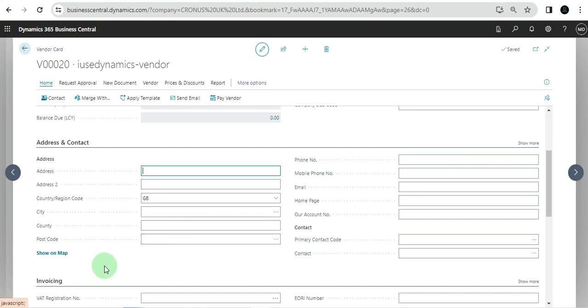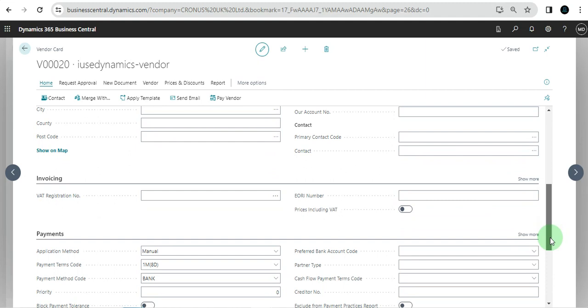It can also show you the map as well. This side, phone number as normal, mobile number as normal, email address, and if you got company's homepage. And if you got any account number, obviously this one is to specify your account number with the vendor if you have one, and then you can put primary contact code and contact number as well.